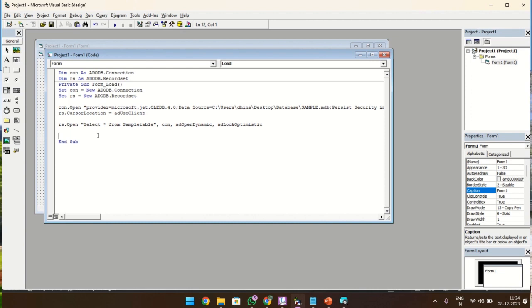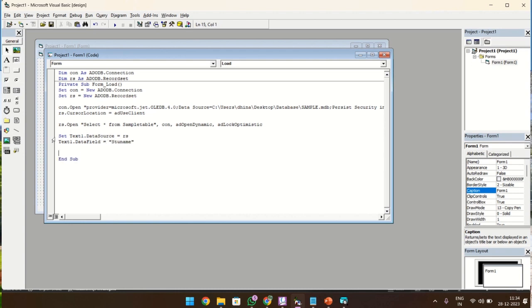Now we are going to set the fields. Set text1.DataSource is equal to rs. Text1.DataField is equal to the first field name, which was STUNAME, student name.